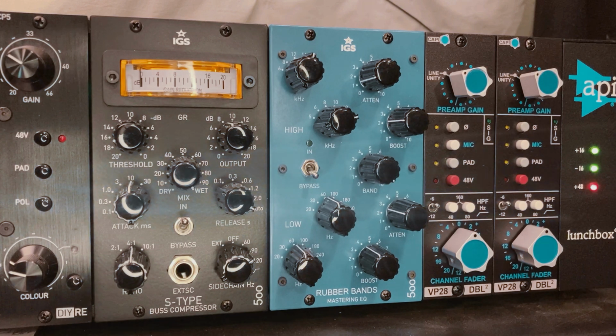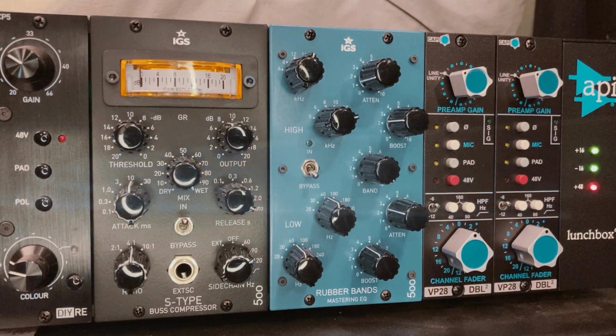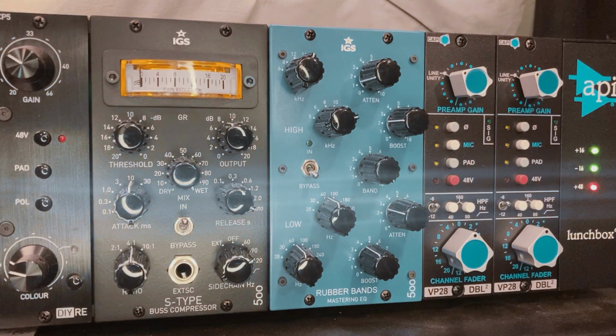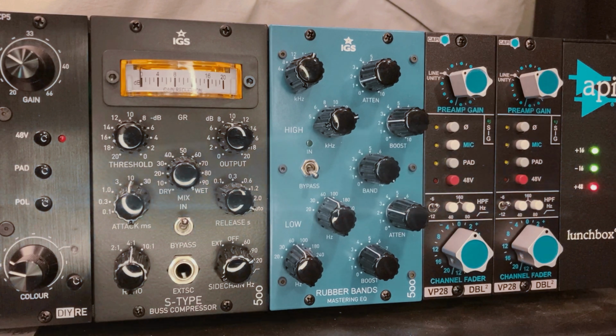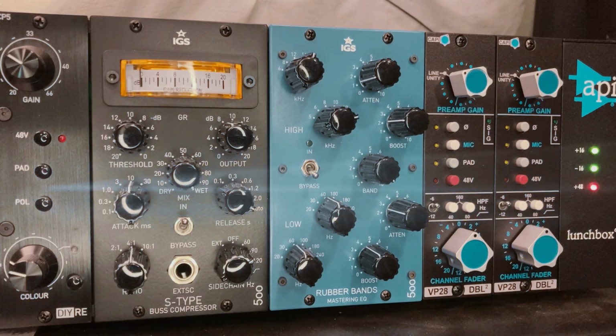I'm using the S-Type bus compressor on the drum bus, so you will hear the drums only in three different versions: S-Type bus compressor, Townhouse plugin, and the SSL Native plugin as well. So you can hear the similarities and differences. They're very subtle and it might not get all the way through to YouTube on the audio there, but I assure you there is a difference. It is subtle, but it's also really, really nice.